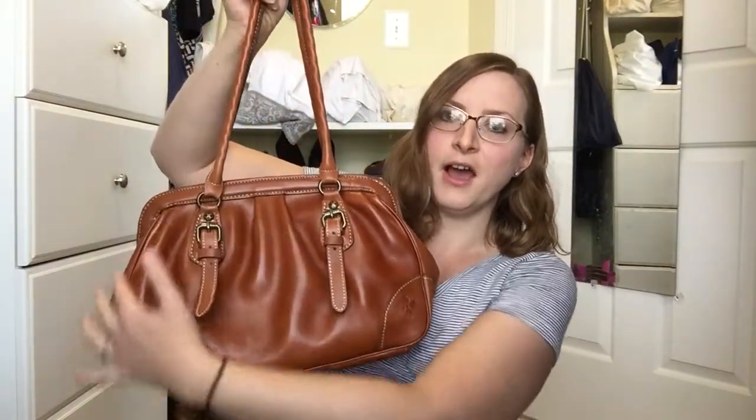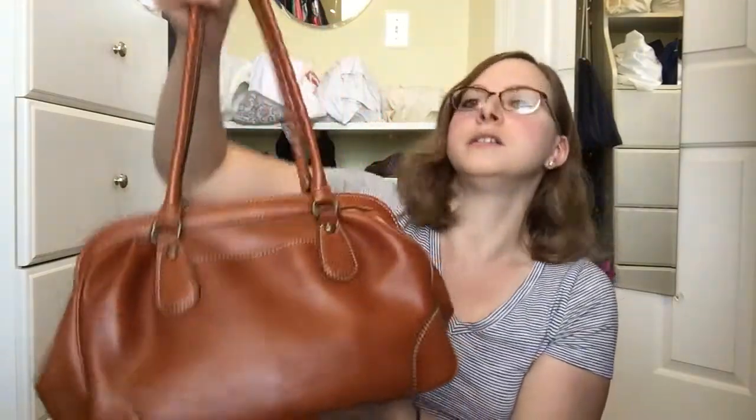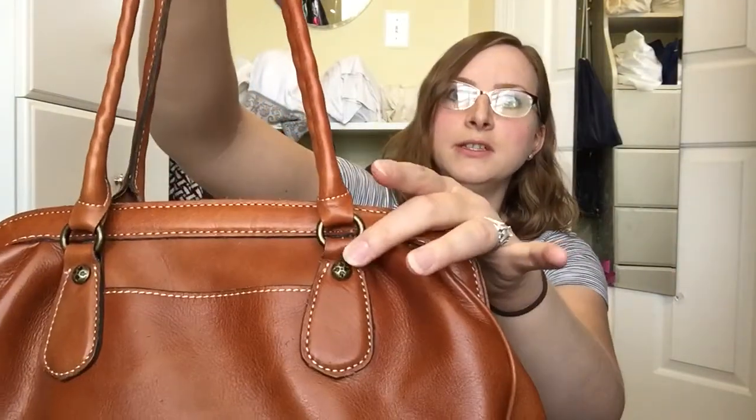It has this cool gathered detail that I thought was really neat, and you can see the Patricia Nash logo stamped in the corner. It has these cool handles — these are just decorative, they don't adjust, but they have a buckle detail. The rivet has the Patricia Nash logo on it — that flower kind of looks like a dogwood flower to me. On the side it also has kind of a gathered look, and then the back doesn't have those buckles so they don't rub against your body. It's nice and flat back here, which is nice, and the rivets have the detail of the flower.